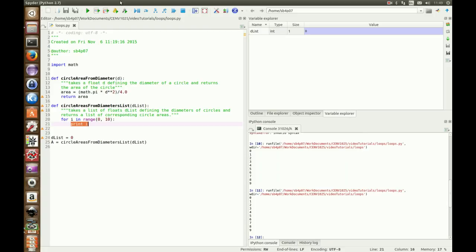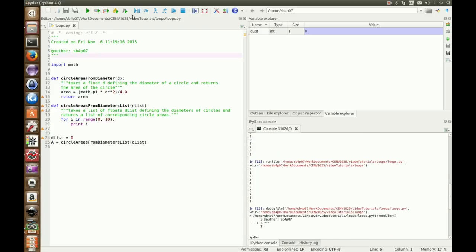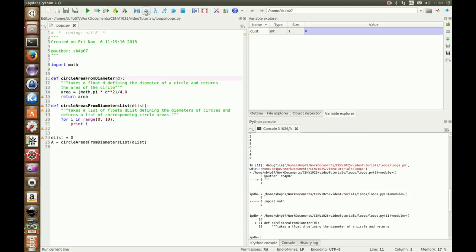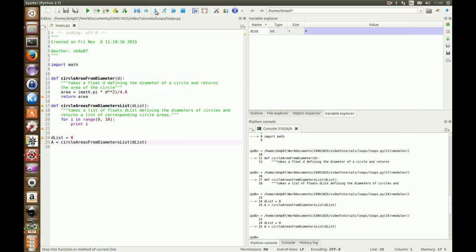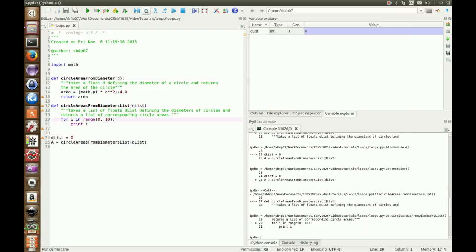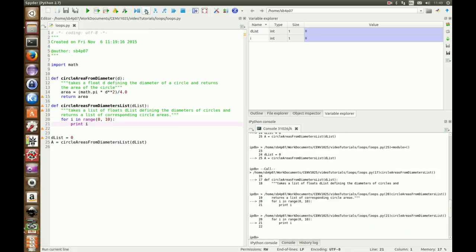Okay. And if we show this by stepping through each line, if I step in here, so we see for i in range. If I press step once, we'll drop into the for loop.